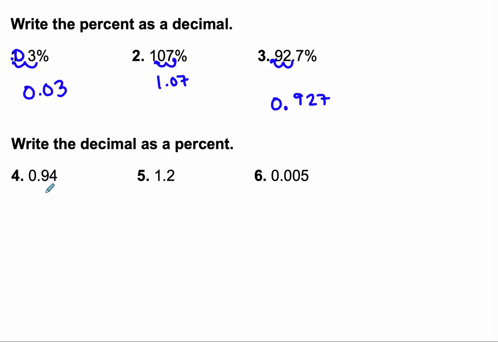All right, 4, 5, and 6, we're taking the decimal point. We're moving it 2 places to the right to write our decimal as a percent. So 1, 2 places over is going to give me 94%. 1, 2, placeholder 0 needed, 120%. 1, 2, decimals moving in front of that 5/10%. So you might still have a decimal in your percent answer. This one had a decimal, this one had a decimal. It's just a matter of moving your decimal 2 places either to the right if you are making it a percent, or 2 places to the left if you're taking your percent and making it a decimal.